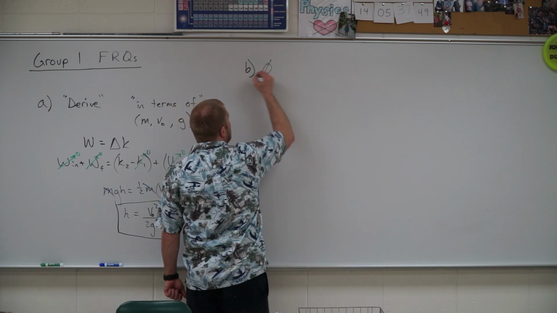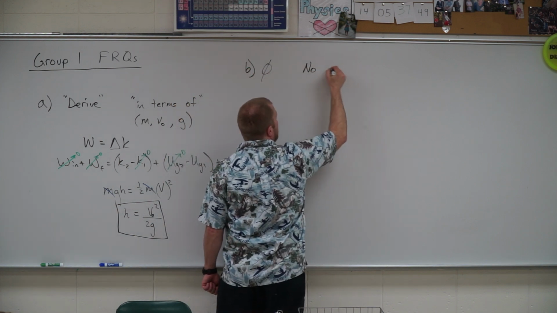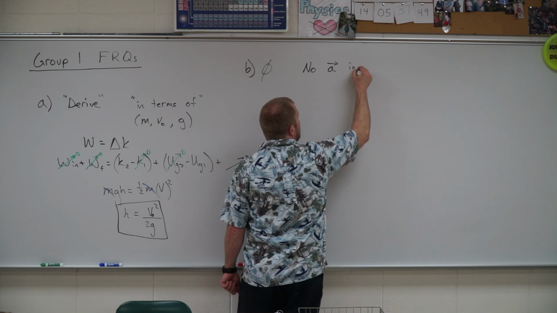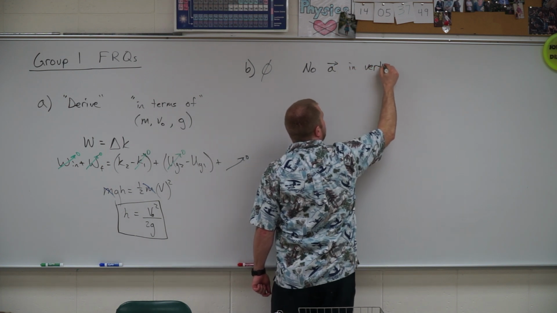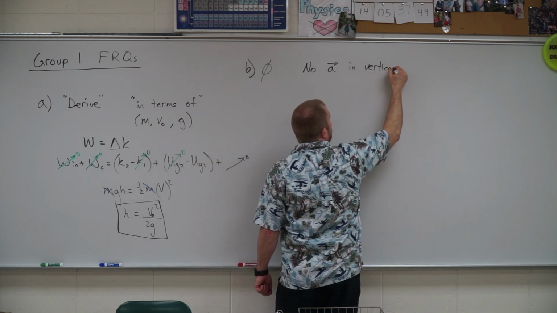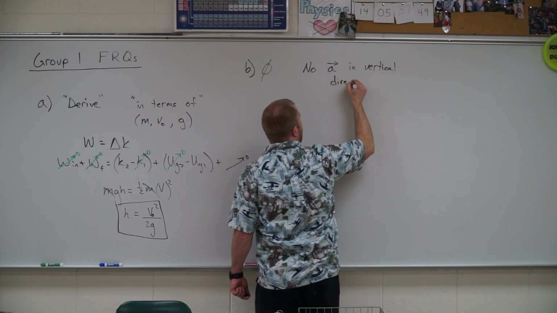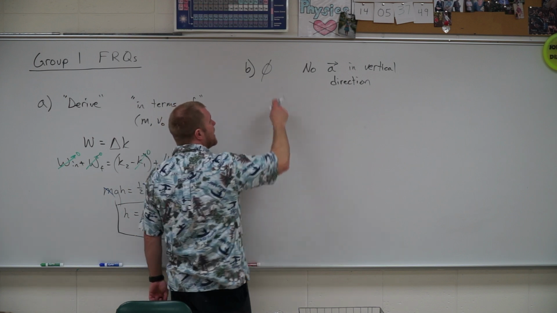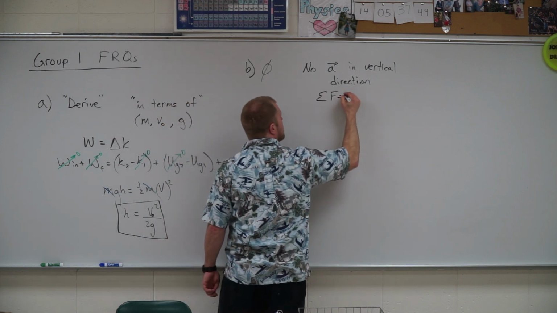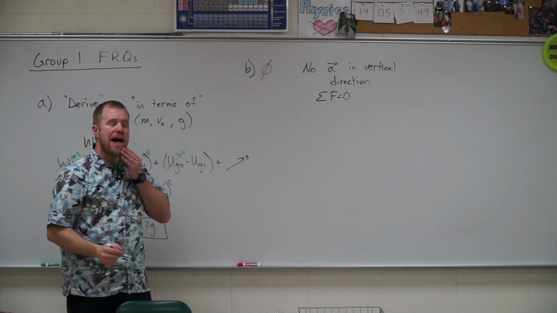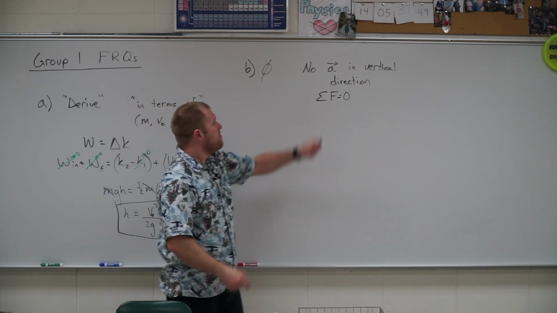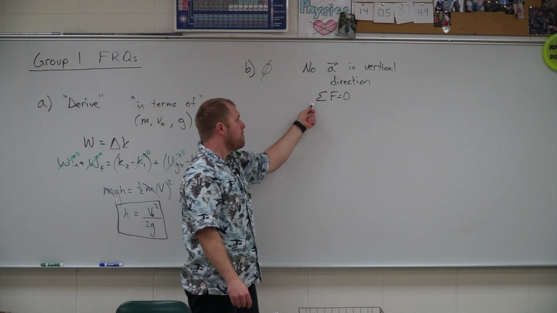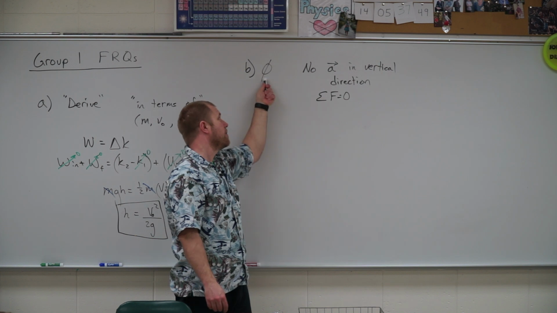And my justification is going to be there is no acceleration in the vertical direction. So since there's no acceleration in the vertical direction, I can say that the sum of the forces equals 0. Okay, I feel like I've justified it enough. I've made a statement, and then that backs up the solution I came up with.